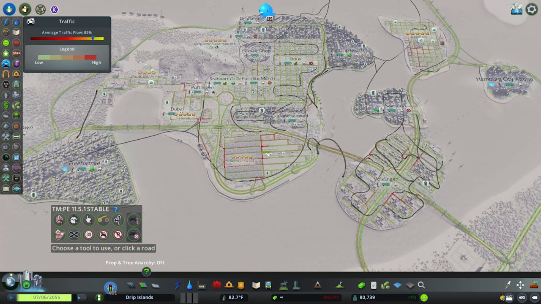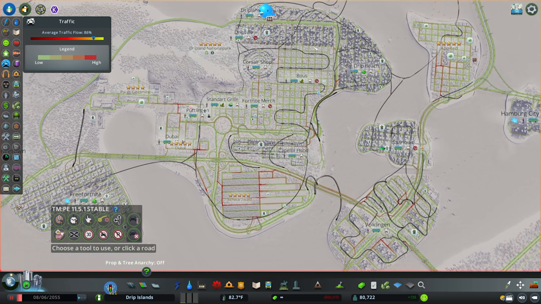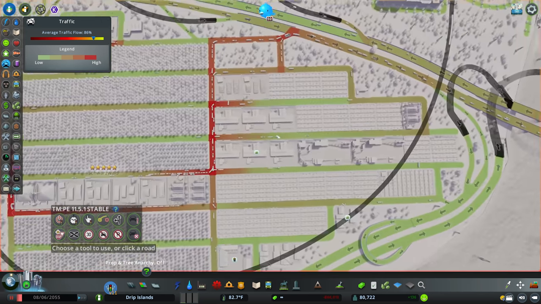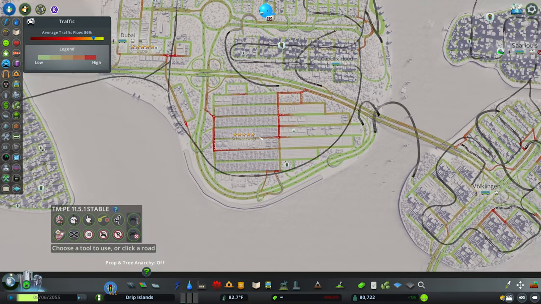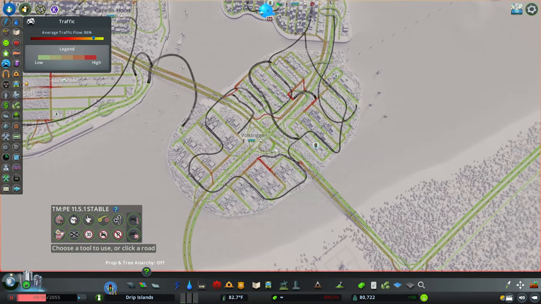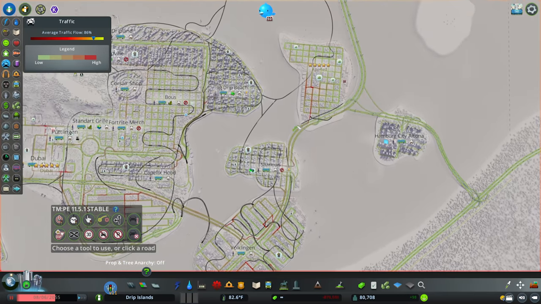What are we at? 85%. I'm pretty pleased with that. Most of this is great. There's a few little red spots, but it's all moving. It's all okay. As always, the industry is busy, but yeah, it's not backing up too badly. So I'm pleased with that.